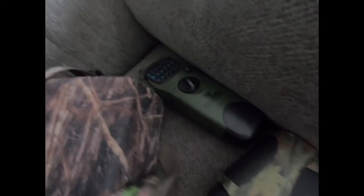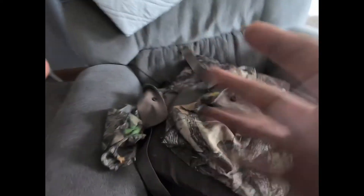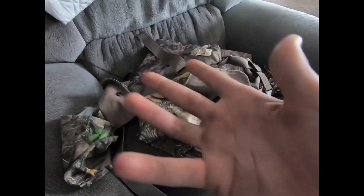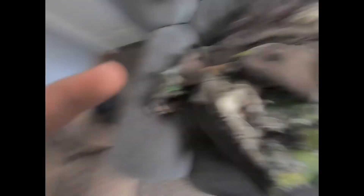So to summarize: I have a turkey call, Whoa Sport rangefinder, Thermosol, and my mask. I don't have my gloves yet because my hands grow every year. And I'll put my tags in one of my pockets too, because where I live you have to tag the bird where you shoot it.